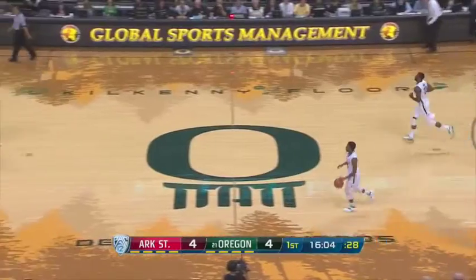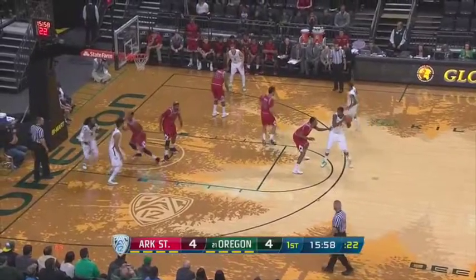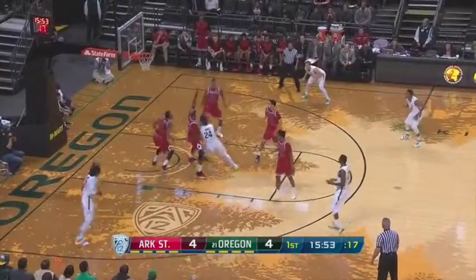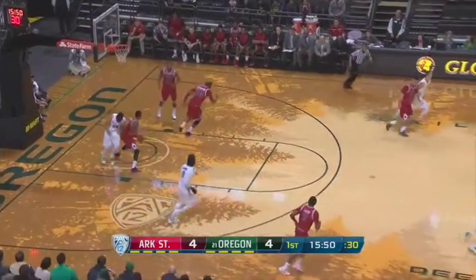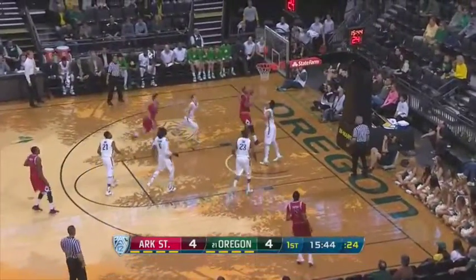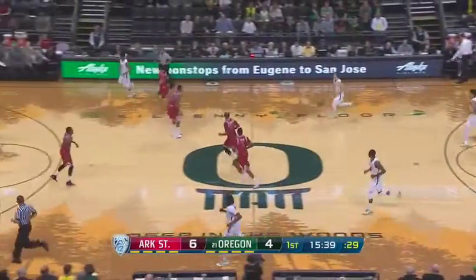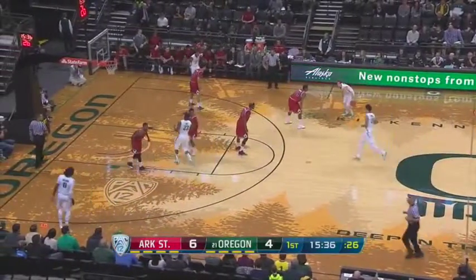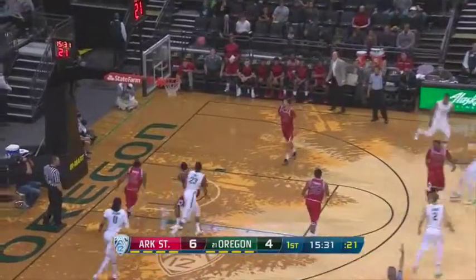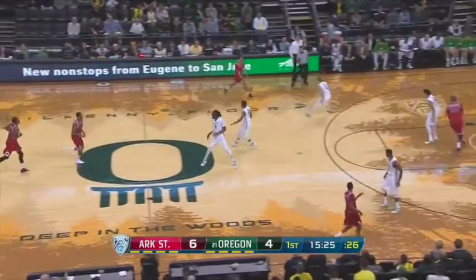Kendall Small steps in for Oregon. So it's Benjamin, Benson, Small, Cook, and Brooks for the Oregon Ducks. Elgin Cook with it here, there's Brooks. He's missed his first couple, gets to the lane. Dylan Brooks starts 0 of 4. Livingston, the catch in transition, softly with the left. Made it look so easy. Good look in transition, early post-up by Livingston. Brooks continues to fire, still can't crack the seal. 0 of 5 now for Brooks, coming off a career-high performance in scoring.